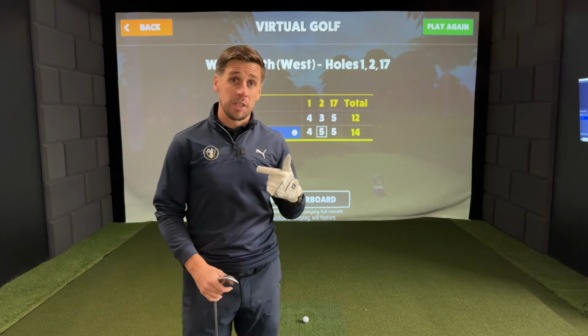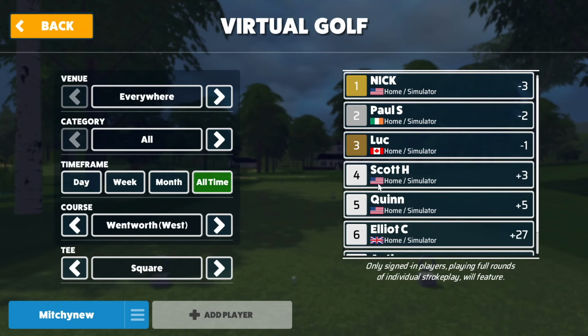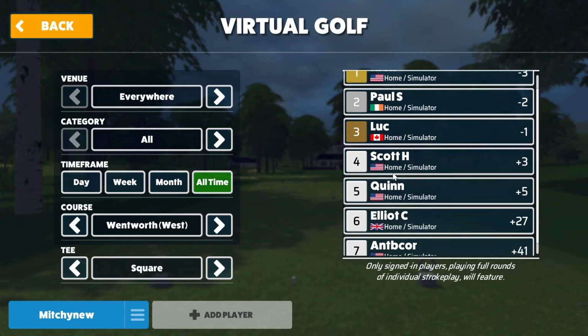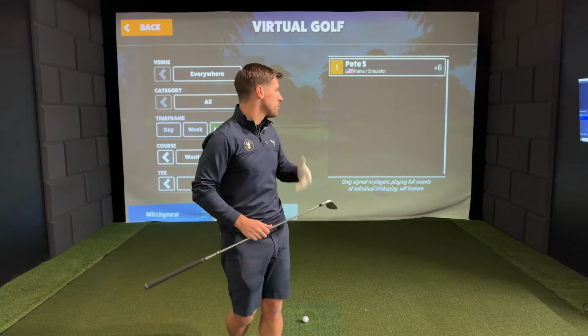Now, one amazing little feature about when you finish one of these brand new rounds, you can click on the leaderboard. You've got a record of everybody from all around the world who have played the different courses or the course that you've just played, what tees they've played from, so you can compare yourself to other people. And you get this leaderboard after any course that you play, so that's a nice little addition on Awesome Golf.